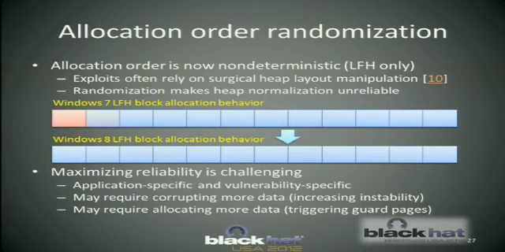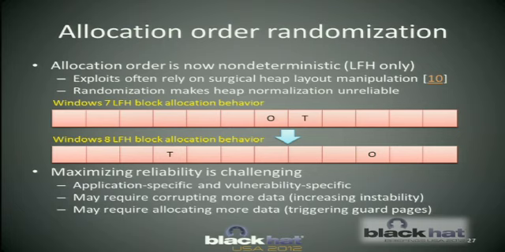So that attackers can't depend on that. If you look at Windows 7 from LFH, the allocation order is sequential. The attacker can get the heap into such a state where he can make sure that his overflow block comes right before the block that he wants to overflow, the target block. In Windows 8, of course, the allocation behavior is no longer deterministic. So the attacker isn't guaranteed that his overflow block is going to precede the target block that he wants to corrupt.